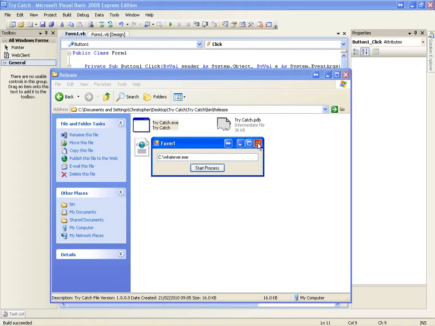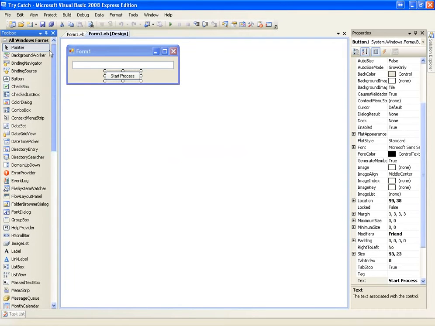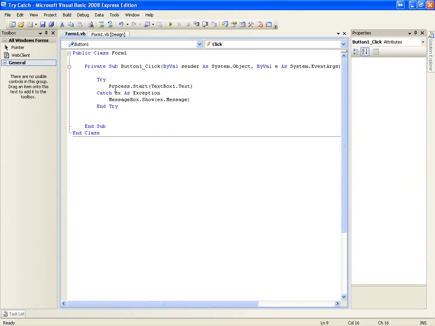So let's say you're sending an email, and if they enter the wrong credentials, it's going to crash your application. You can just add a try, catch, and an end try to your application, and just have a little message box that shows. There are other ways you can deal with errors, like error providers, which is a tool. You can use them, but I'm not going to explain that because I don't really like error providers. I think this way is much more simple and professional.